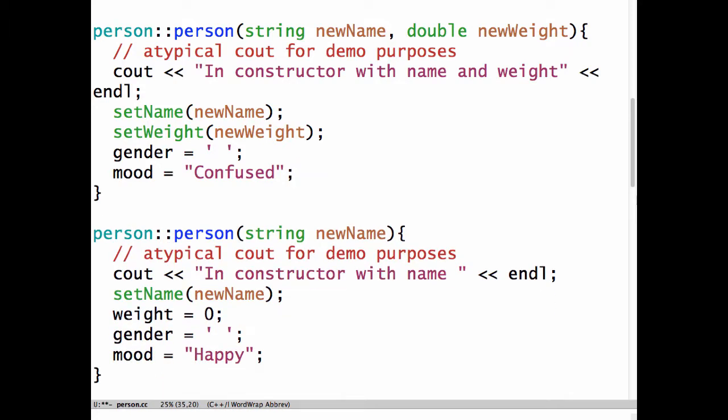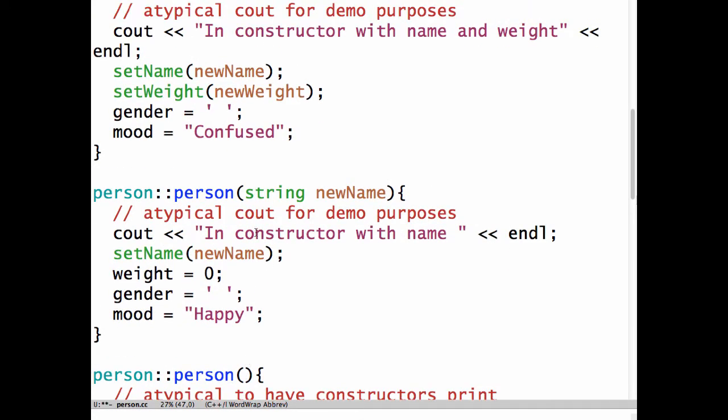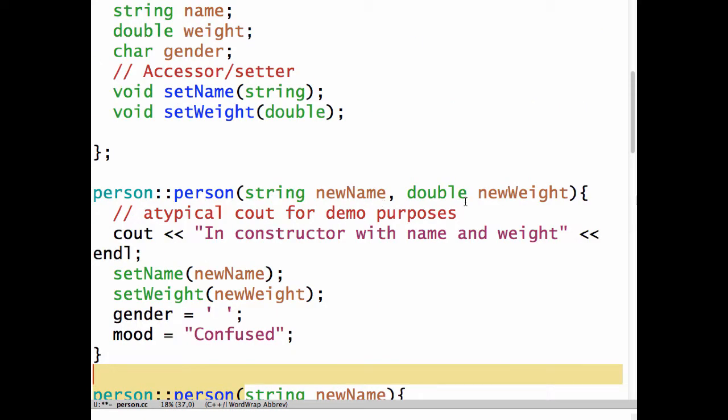All right. Everybody with me on what we just did? We created the private method that allowed us to set the weight. In that method, we included error checking so we could make sure that the thing we were working with was correct. And then we created another new constructor that's different than the other ones and allows us to call setWeight. The way it knows it's different is because one constructor has no arguments, one constructor has just a string, and one constructor has both a string and a double.